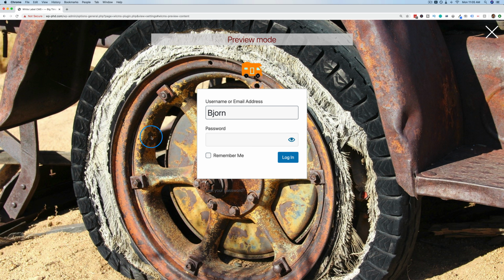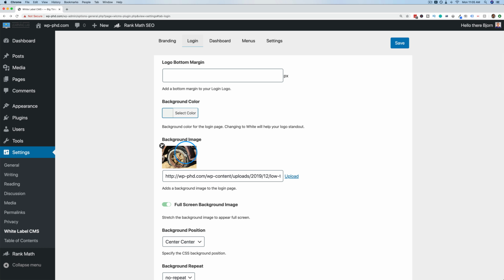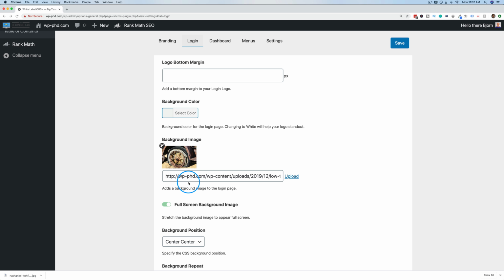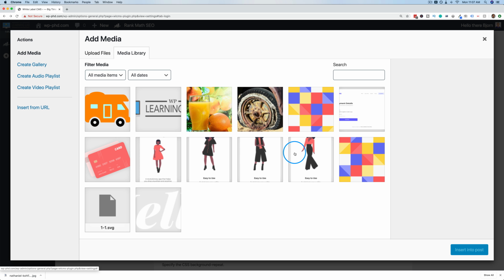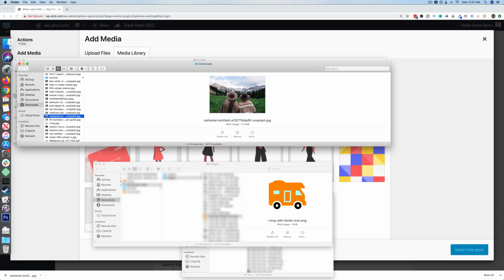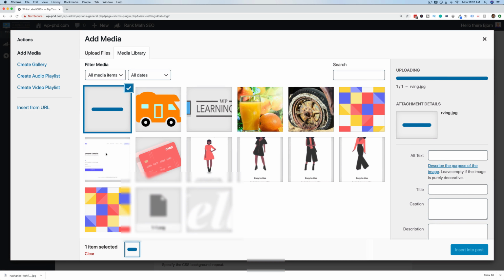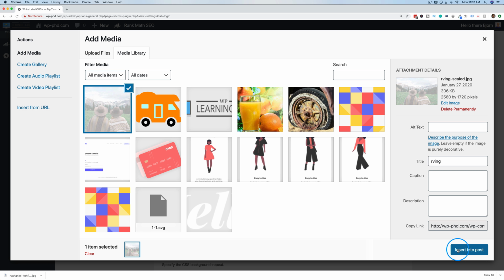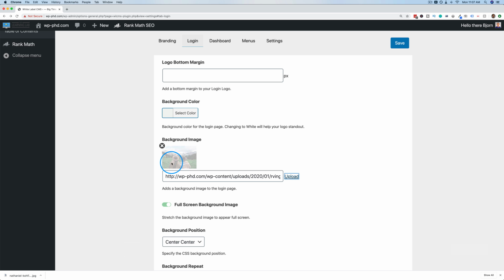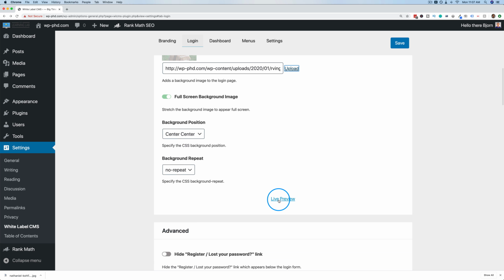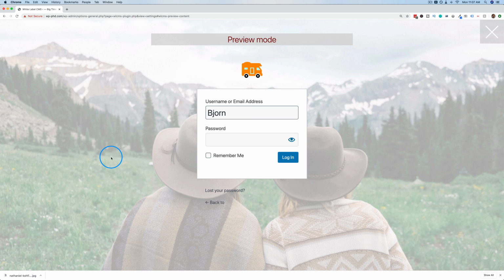This is where you probably want more of a subtle background image. So I'm going to update this with a different image that's maybe more to do with RVing and a little more subtle. All right, I just paused the video. I made a quick image. I'm going to upload it right here, and I'm going to drag and drop it in. There's our image. Once it loads, it's a pretty big one. There we go. Two people enjoying a mountain view. And this should look a lot better in the live preview. And I think it does.